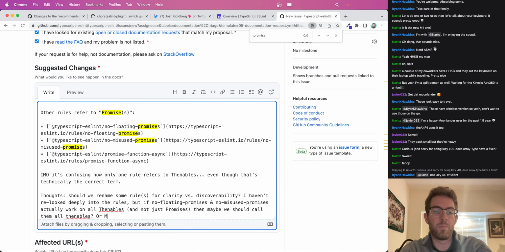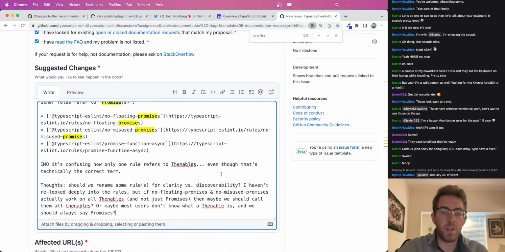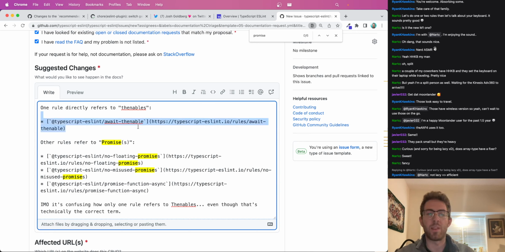Or maybe most users don't know what a thenable is, and we should always say promises. So either we should keep it the same because it's technically accurate that this one is thenables and the others are promises, or maybe we should just call them all promises because no one knows what a thenable is.